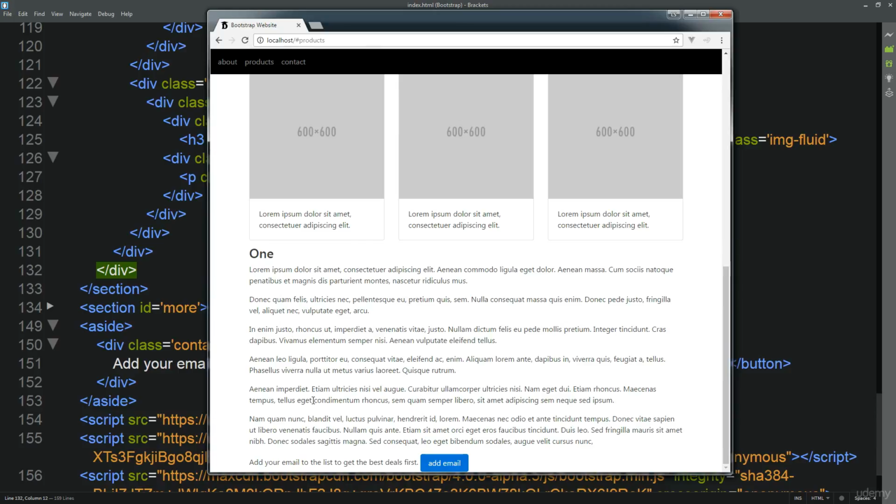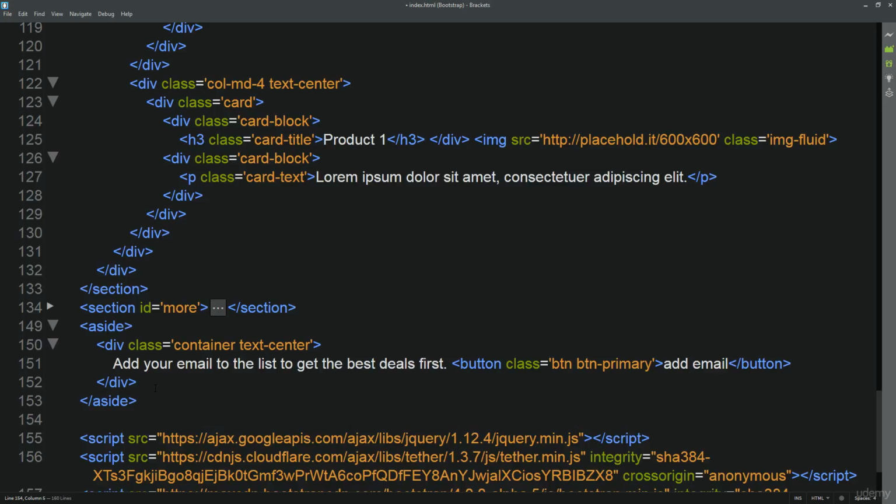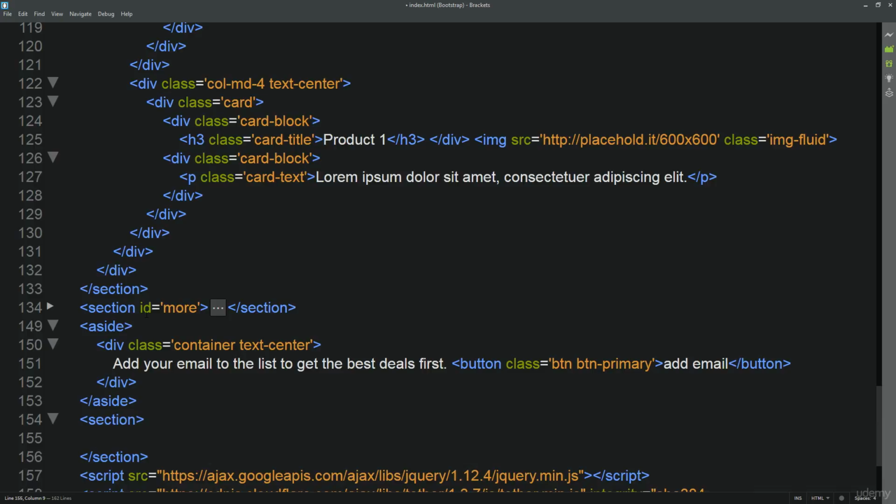So we need to actually make some way to distinguish this. We can do that within our CSS as well. But first, before we jump into the CSS, the contact section, as well as the footer, let's create some placeholders for that. So section, and then this one is going to have an ID of contact. So that's our contact section, and we're going to need some divs in here. So opening and closing divs.